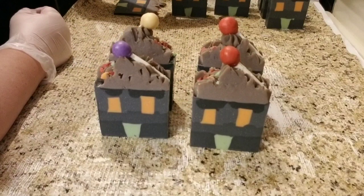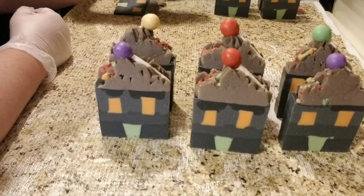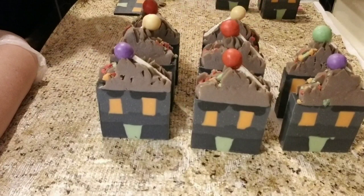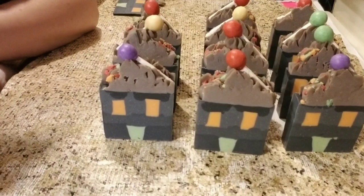So here is my... It looks like I have a little village of houses. This is so fun. Oh my gosh, you could so play with this. Now if I can make this not in soap and in something that I could cut, and then literally just have a little village of these dudes. And then the little trick-or-treaters go up to the door and ask for candy.